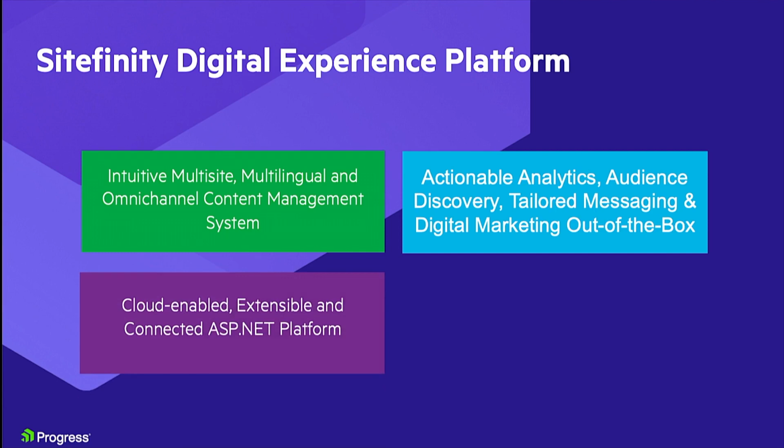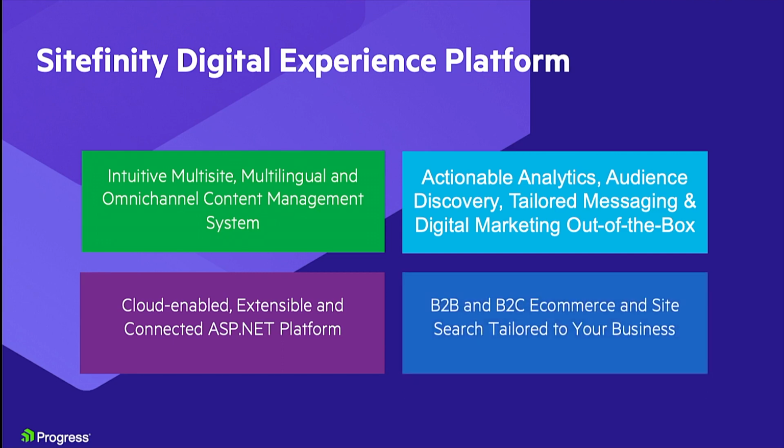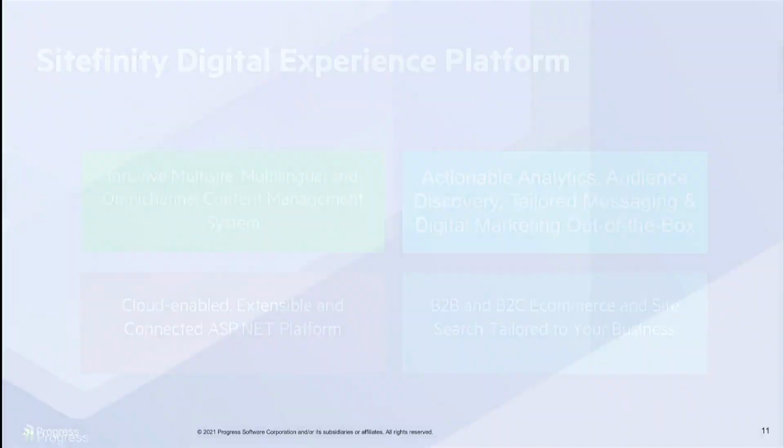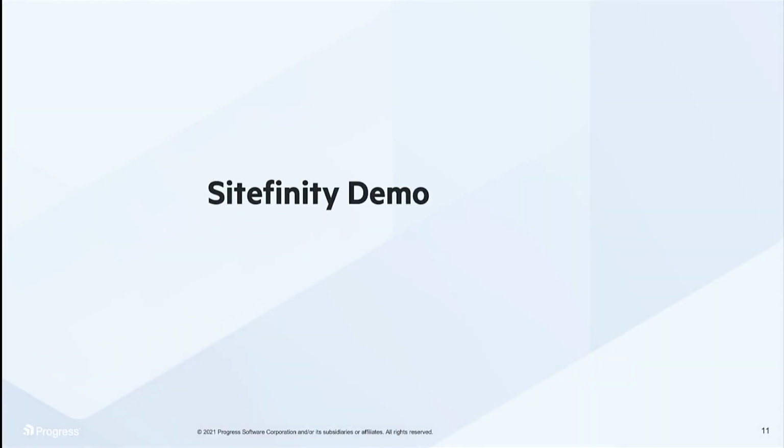Now, Sitefinity is cloud enabled natively. What this means is you can install it on-prem, or you can install it in the cloud provider of your choice, for example AWS or Azure, as long as they are able to run the Microsoft .NET platform, since it's a natively supported platform. Then by default it also supports B2B and B2C e-commerce, and you can use the enterprise site search tailored to your business to build different search indexes for your organization's needs. Now let's go directly to the Sitefinity demo.